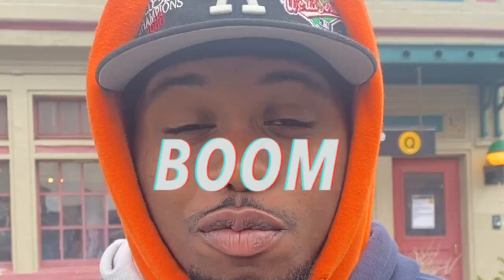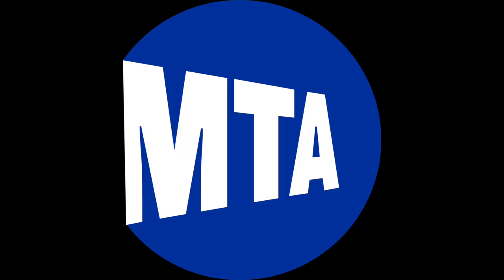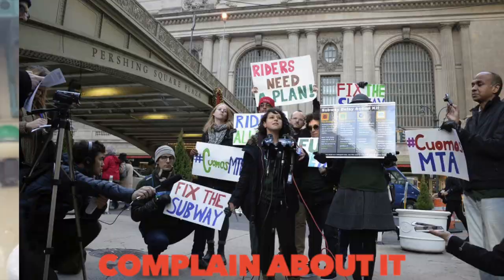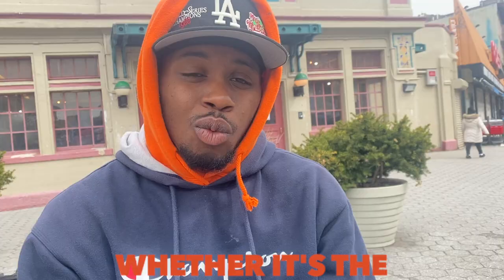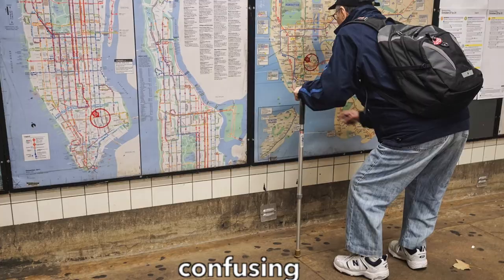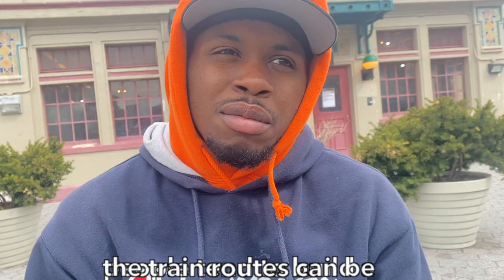The MTA — one of the most used subway systems not only in the US of A but in the world. People all around the world come to take it, but also notoriously complain about it — whether it's the dirty trains the city makes us pay $2.25 for, or how confusing the train routes can be. People tend to build a disdain for the trains.